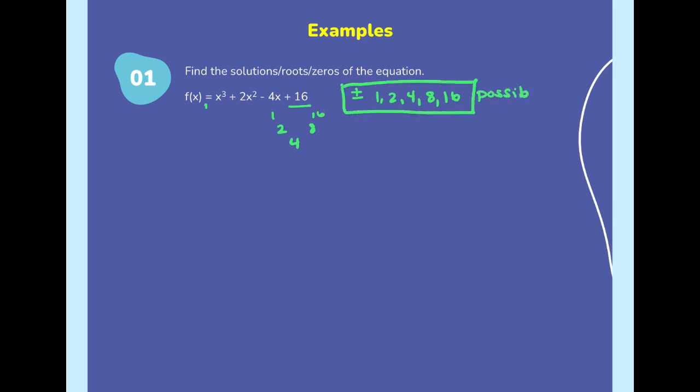So the real rational roots have to come from here. There can be roots that have i's in them. There can be roots that have square roots. But any kind of real number, whether it's a fraction or a whole number, would come from this possible bank. Without a graphing utility, we would literally just have to keep trying 1 and then -1, 2 and then -2, 4 and then -4 until we find one that works, and we would know it works because the remainder would be 0. Or we use our graphing utility, which is what we're going to do next.